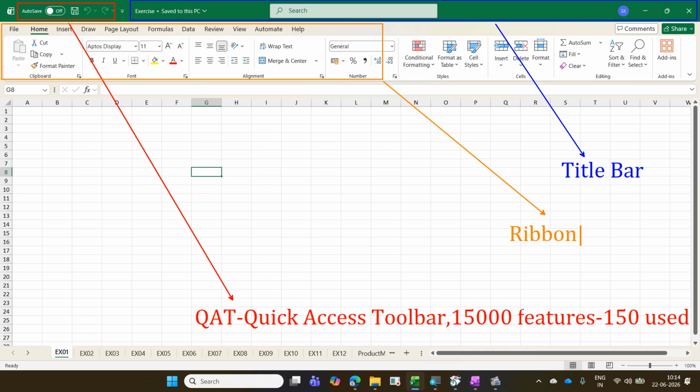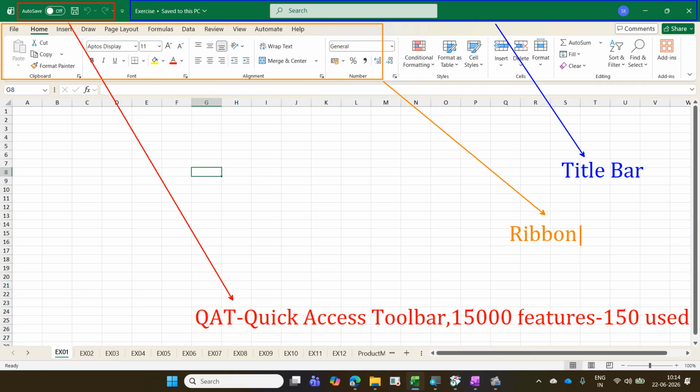Why I am explaining this in the first session is that today and tomorrow I will say click on the ribbon, click on the QAT, click on the tab. You should understand which is the ribbon, which is the tab, which is the QAT. This is not only for Microsoft Excel. This is common for Word, Excel, PowerPoint, Outlook, Access, Power BI, any Microsoft software. Right? So this is the ribbon.